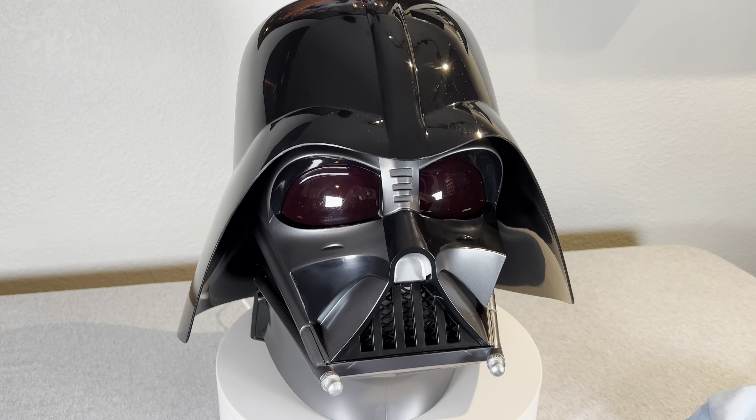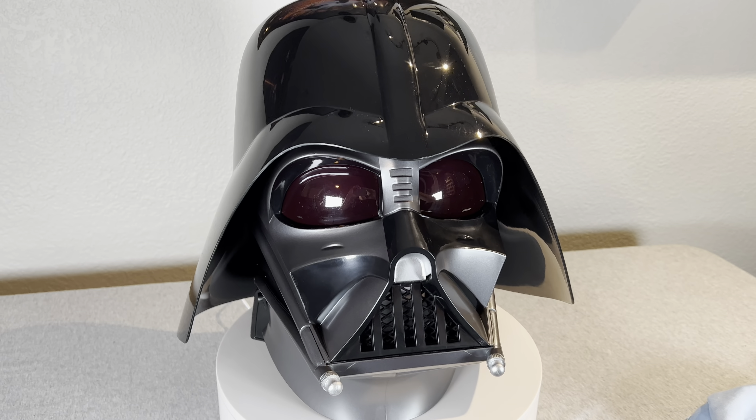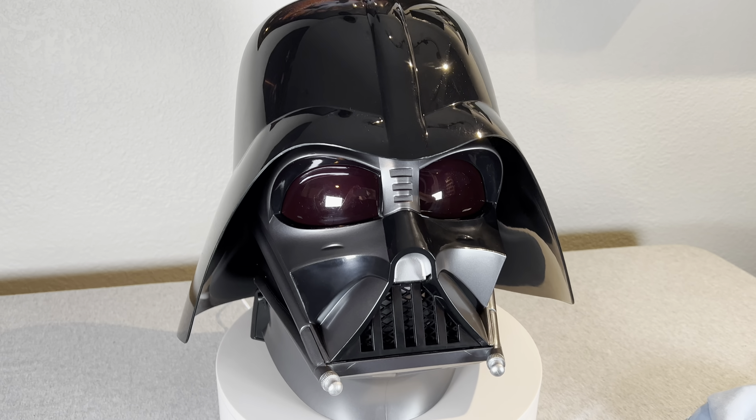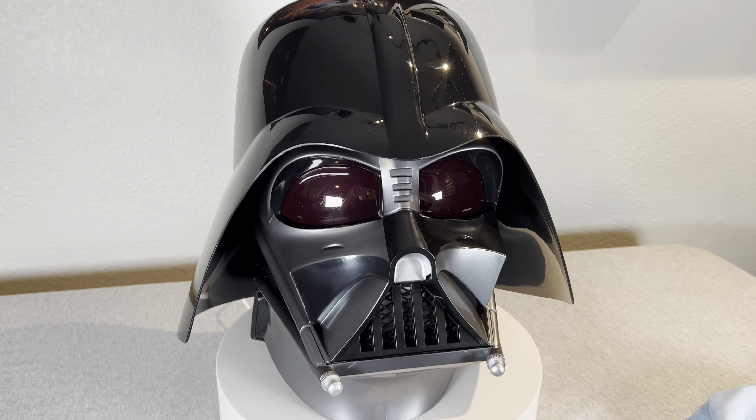What's up you guys, so this is how it looks — this is the completed look. It looks super dope, it has red lights inside. I do like that they changed it because the 2018 one was just all black, and I like how they added the red eyes because it's just more accurate. It's like magnetic — this part's magnetic, all of it. This is the helmet from Black Series, it looks so great. It also comes with a small stand that keeps it from falling backwards. It does pick up some fingerprints but that's anything that's black so that was expected. I really love the way that it looks.